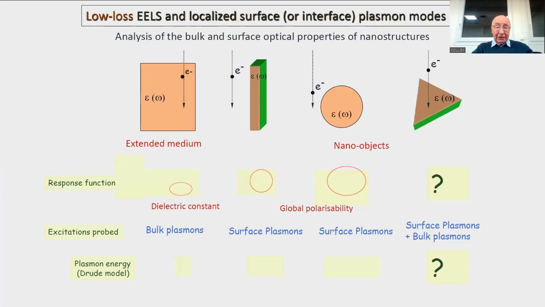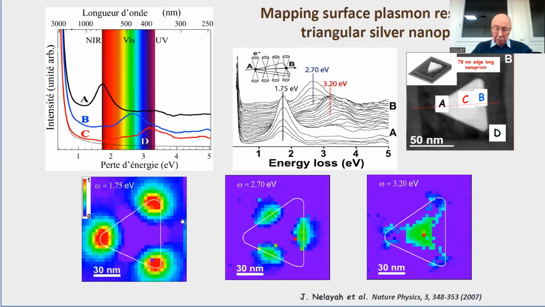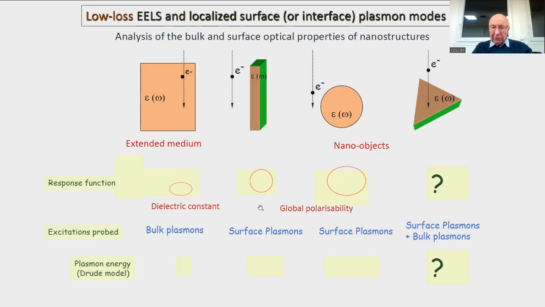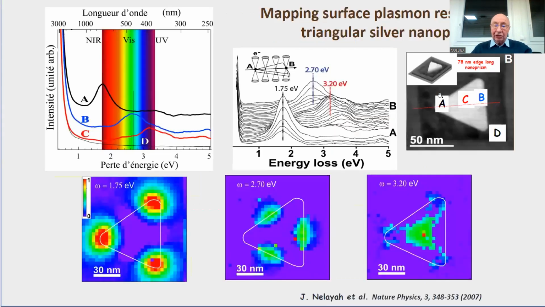Much more interesting in the following years, about the last 15 years, was the analysis of the response in small objects and close to interfaces. There was a local response, and this is our model, which has been systematically used. Historically, in the extended medium, it has been studied for parallel surfaces, close to surface plasmons, for spheres where you have plasmons around the spheres, and for any type of specimen shape and dimension. This was a nice paper published by our group, with Jason Nalaya as the first author.